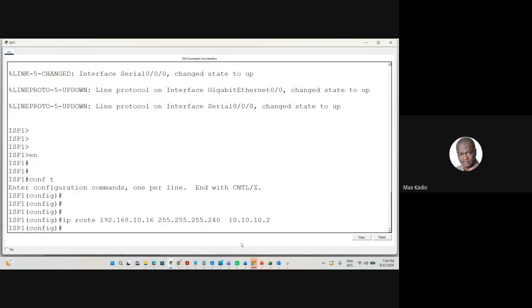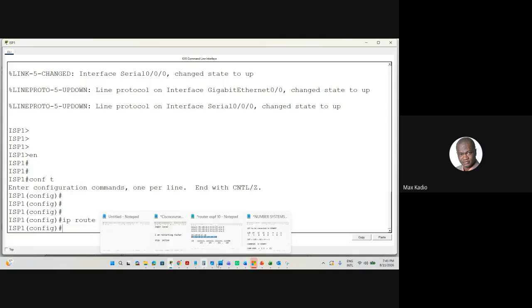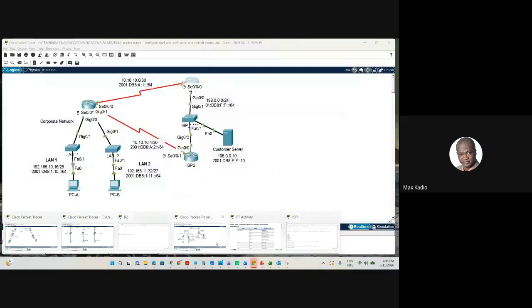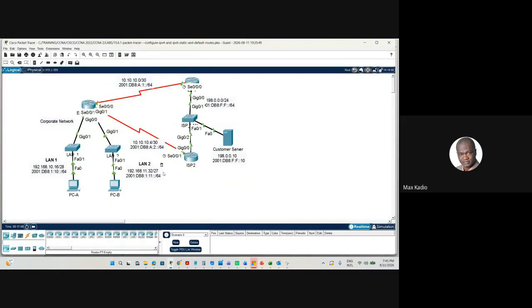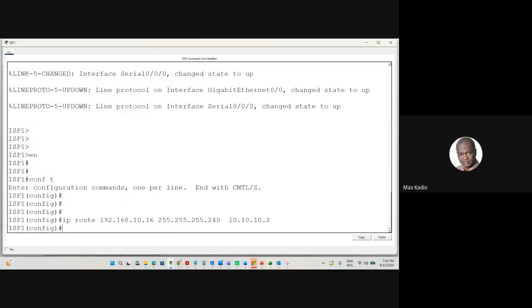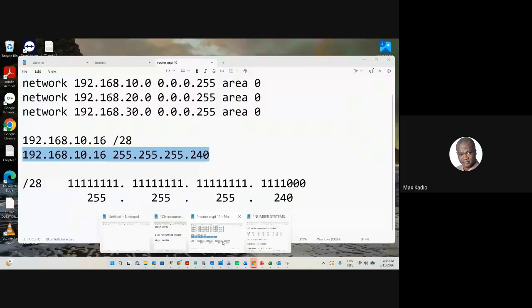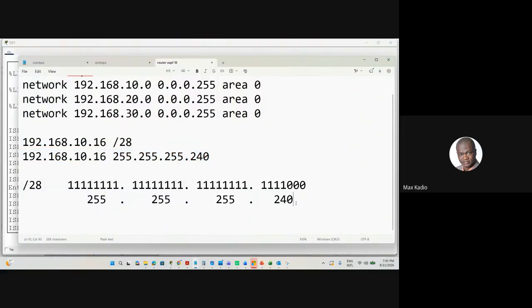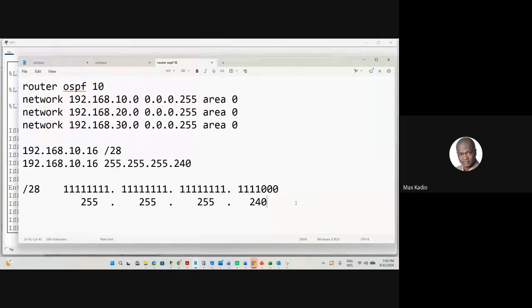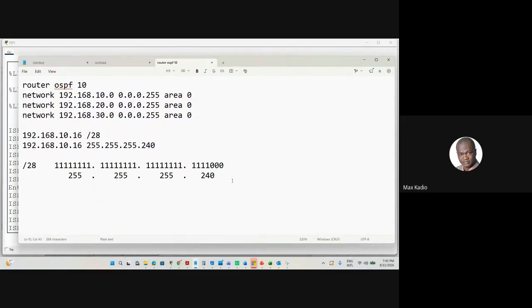I also do the same thing for LAN 2. LAN 2 is 192.168.11.32/27.